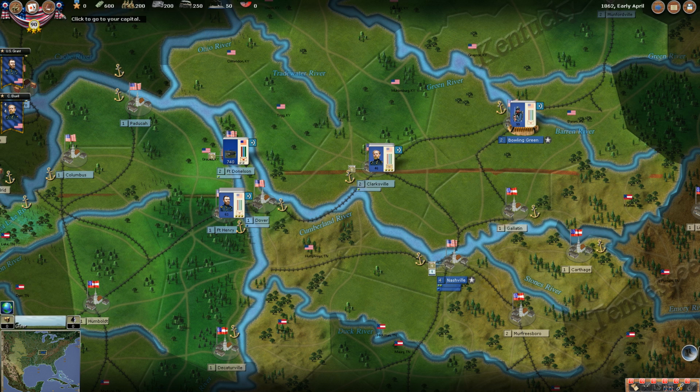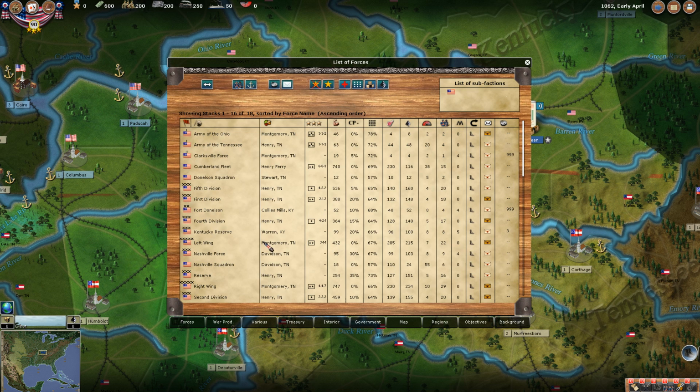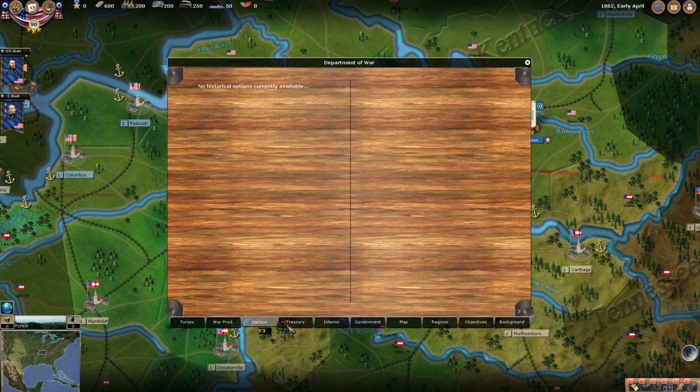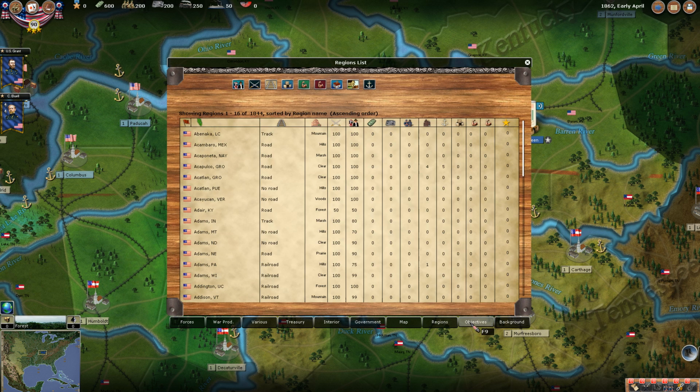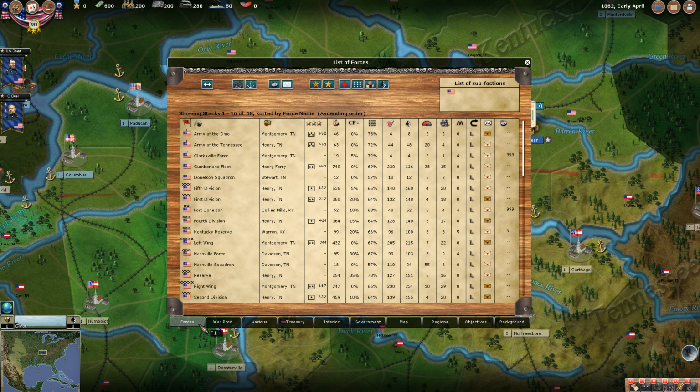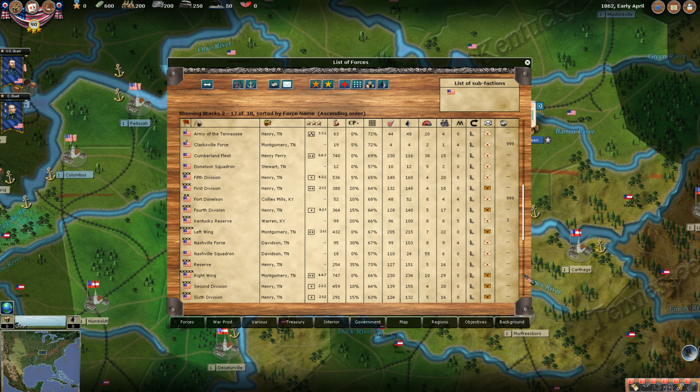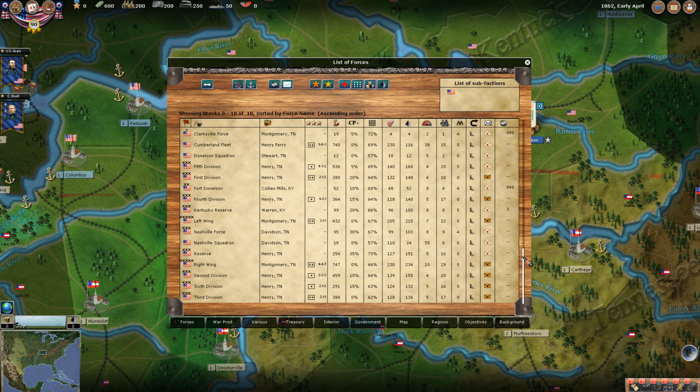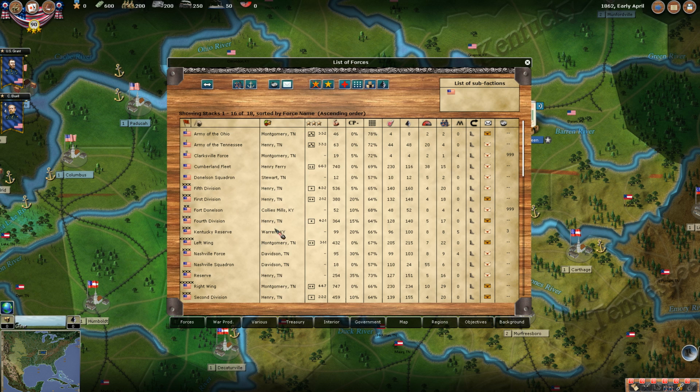Anyway, we also have this interface mod that has a look much more similar to the previous iteration of the game. It had the wood grain and the decorative bits and the little iron thingies on the edges and whatnot. I didn't want to go to this extent because I wanted to keep the game looking as close to stock as possible for the purposes of doing my videos. But this is the full interface mod done by this gentleman, which is quite nice. I like the parchmenty thing here.